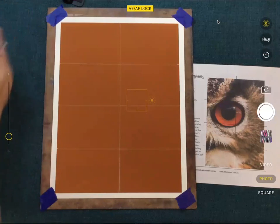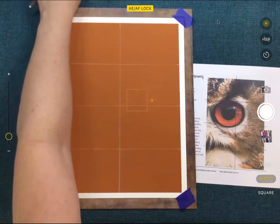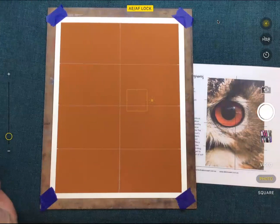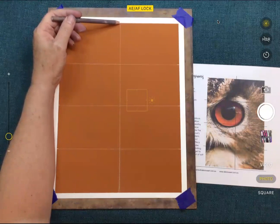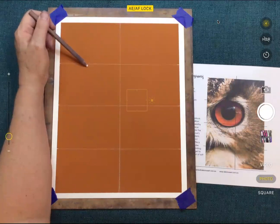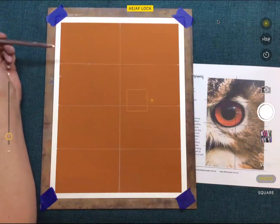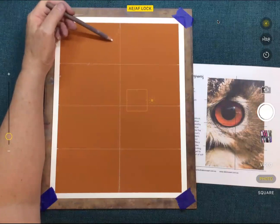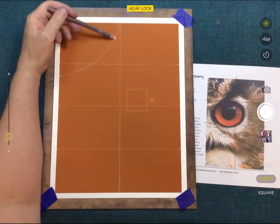So if you've got that drawn up now, let's put a bit more light on my page. Then we can do exactly what we did before and mark in main shapes. So we've got that brow shape that comes from up here, crosses over about there, and comes off the page about there. So it's just about joining the dots again, doing that beautiful circular kind of edge on there.